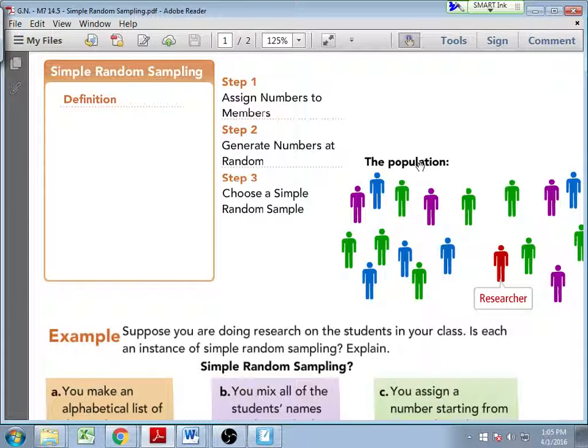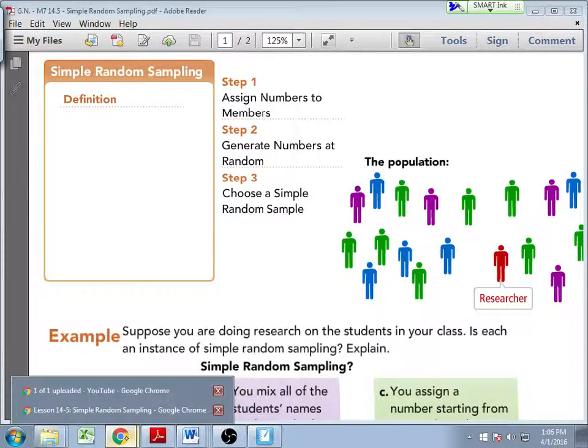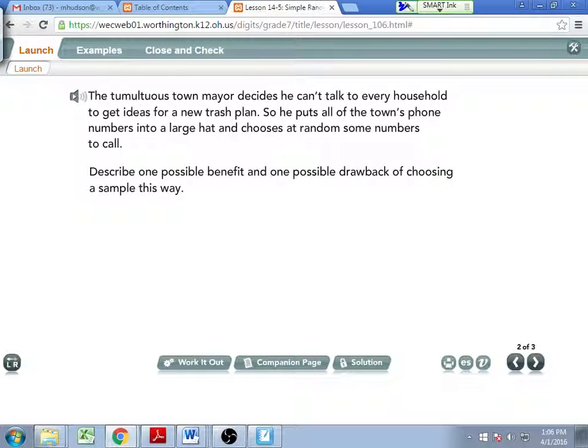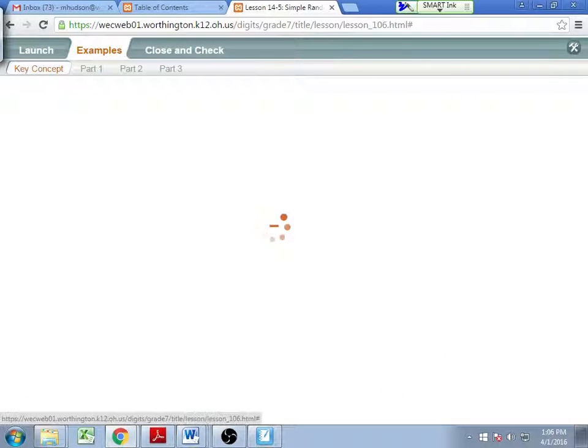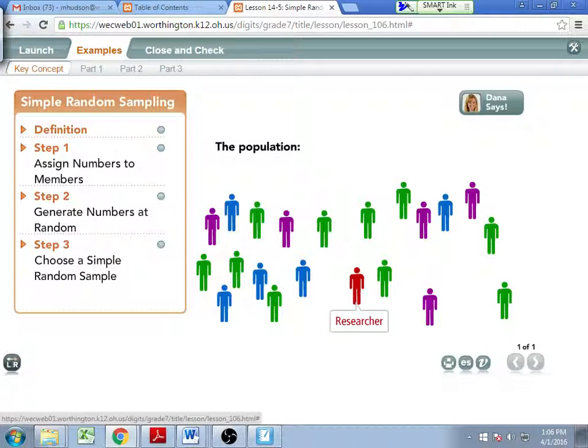All right. So simple random sampling. What is our definition of simple random sampling? What do you think? What would be a good way to define this? A random choice that you can make, but it's available to you. Okay, so randomly choosing. Well, that depends. Available can be taken a couple different ways. I could choose somebody who's convenient, right here, available to me. So they have to be willing or in the population.